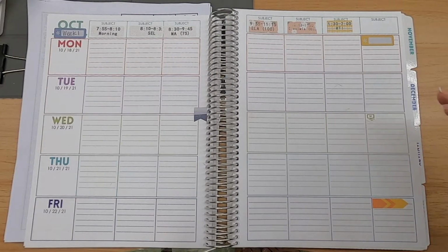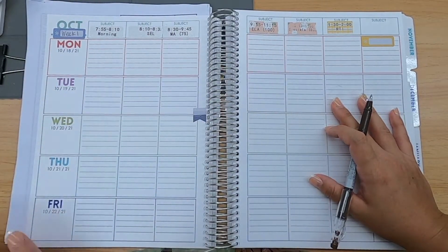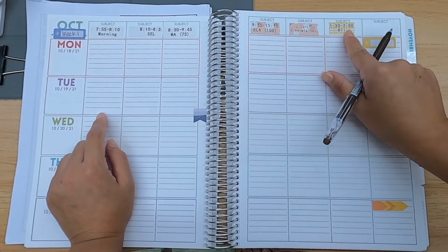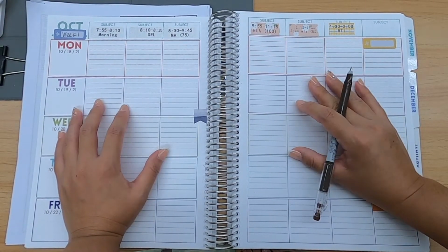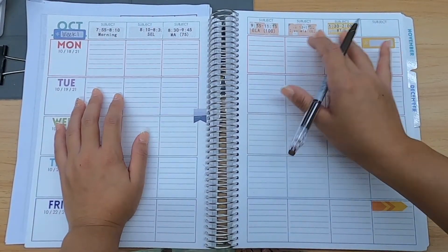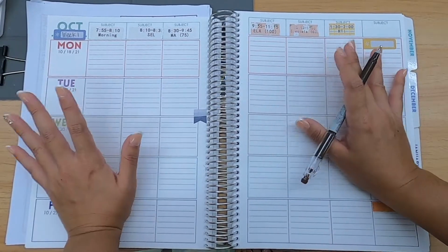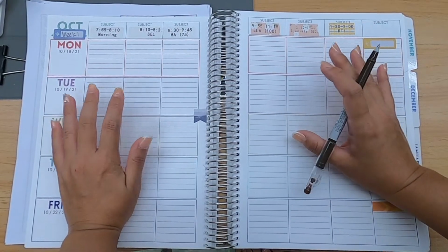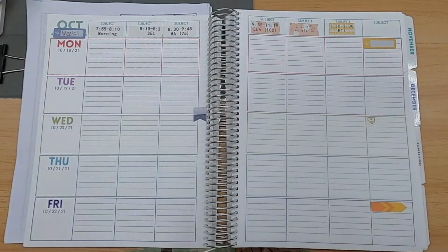Alright, so let's get started with planning. So how do I actually do my planning for a particular week? If you noticed, I have already blocked off the times in which we have specific subjects going on. I know some of them are not necessarily readable, but they're just as good as something basic that I can look at and get an idea of what is happening in each time frame.